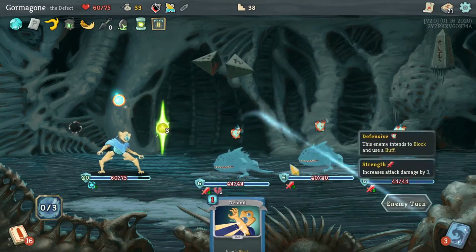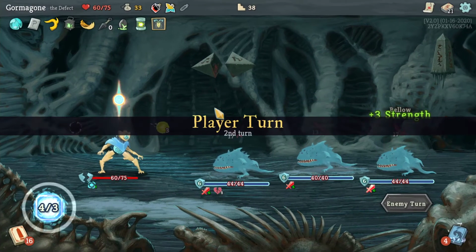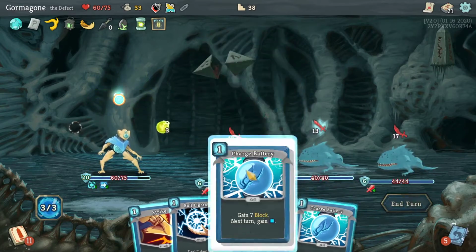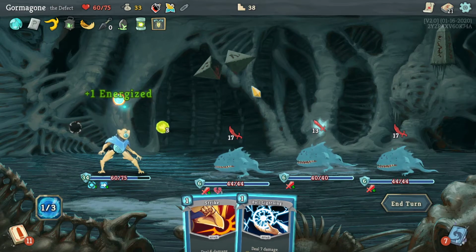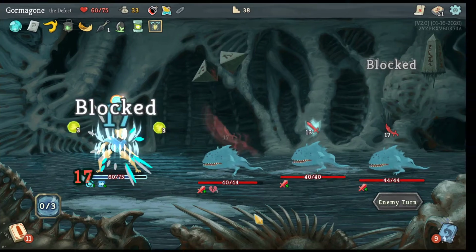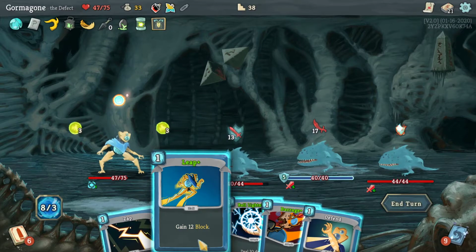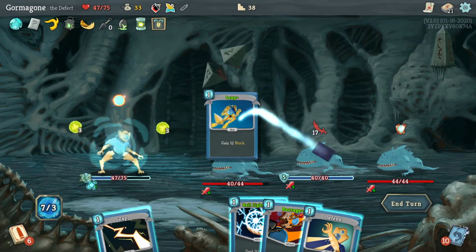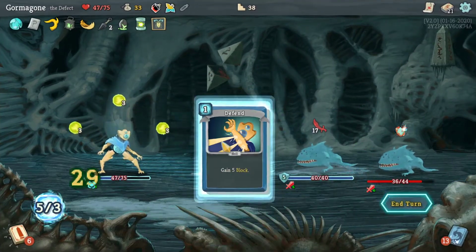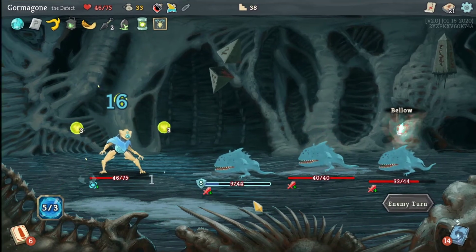Get tripped up. Electro! Okay, let's charge. So 34. We take 17. Or 13, sorry. We should leap. I shouldn't have done that, actually. That was a mistake. Electro?